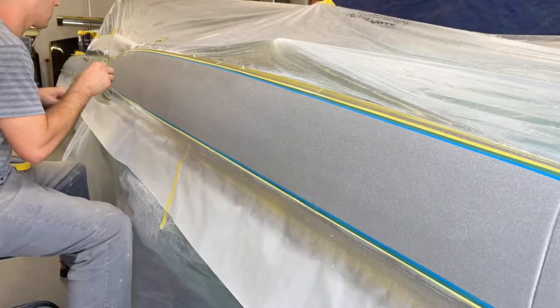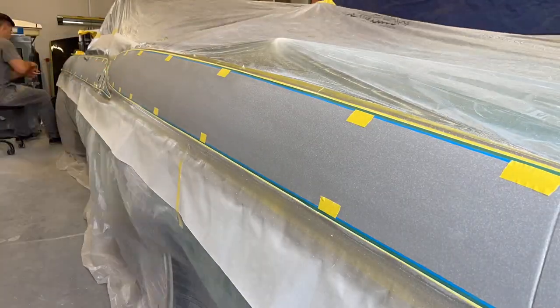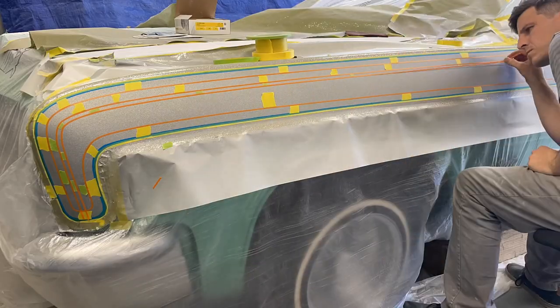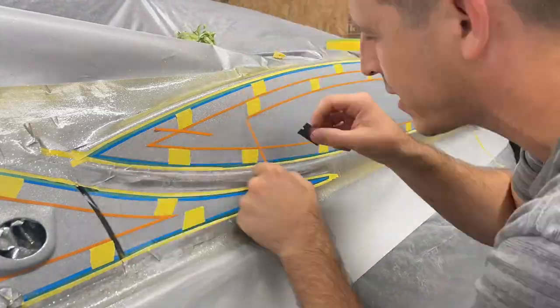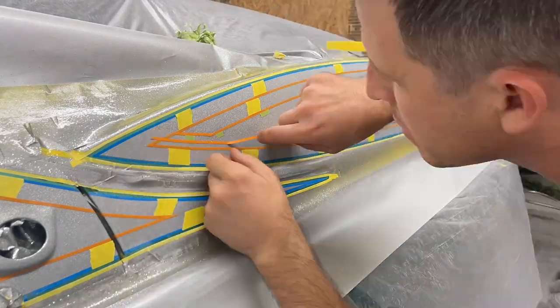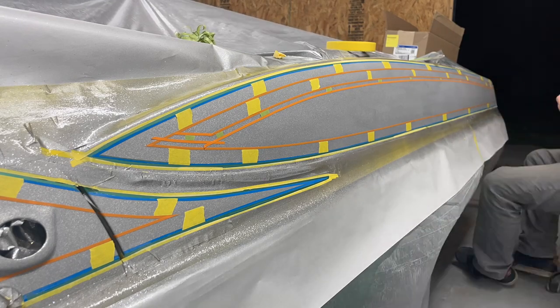I use masking tape of different widths to mark out my spacing, and I do that because it's quick and easy to do from side to side. But one thing you run into is you've got to be very aware of the shape and the smoothness of your fine lines, because you can very easily come out with a real choppy shape with just a straight line between each tape mark, and you just can't be doing that. So something to look out for if you're doing this kind of work.